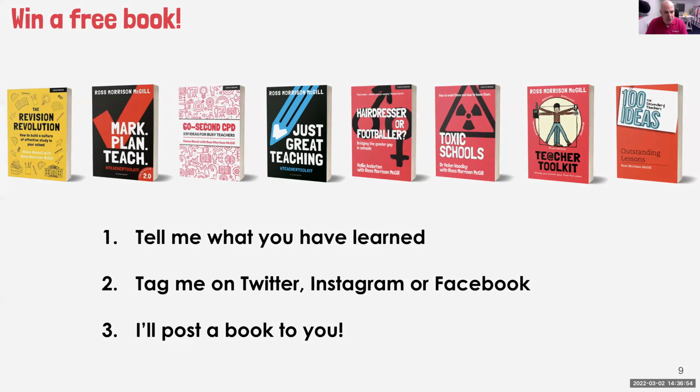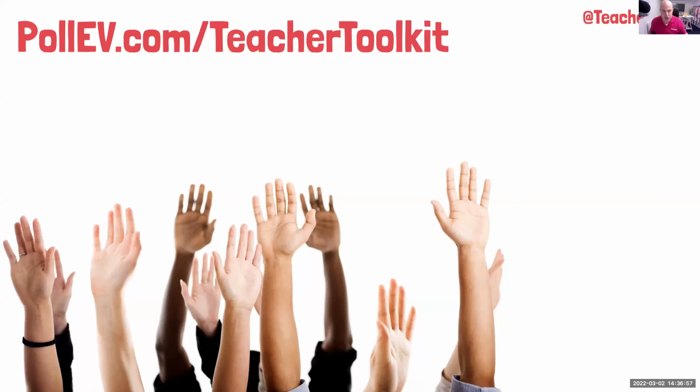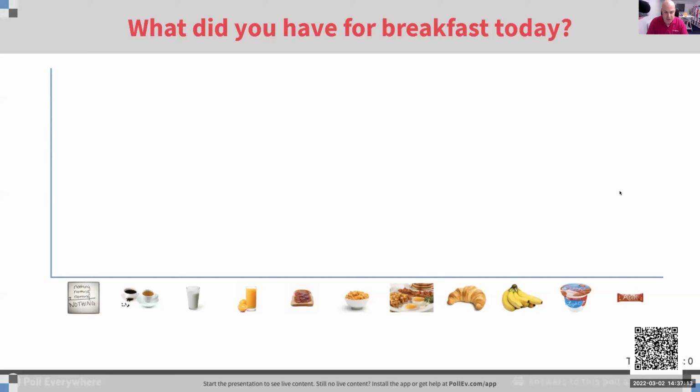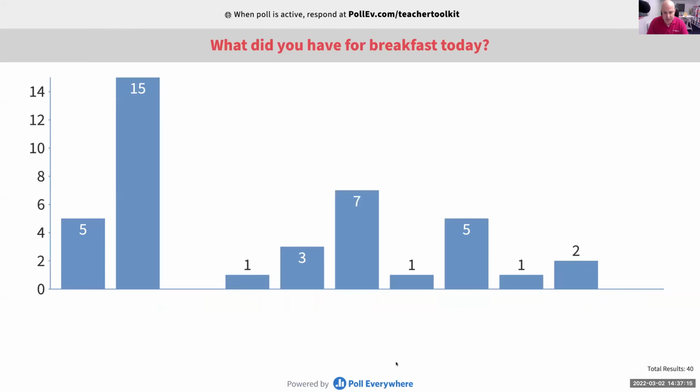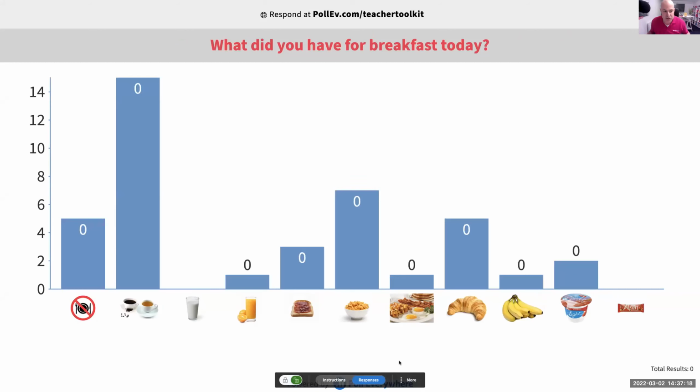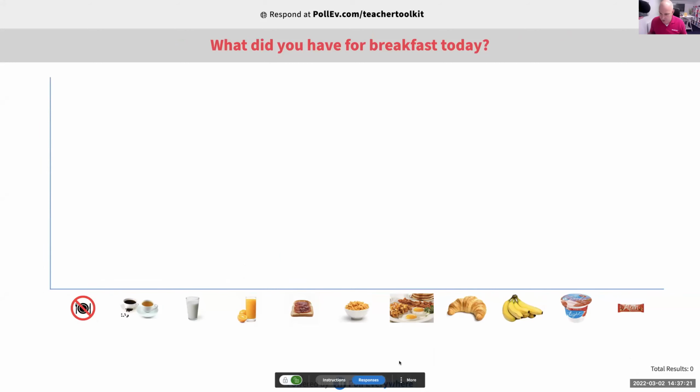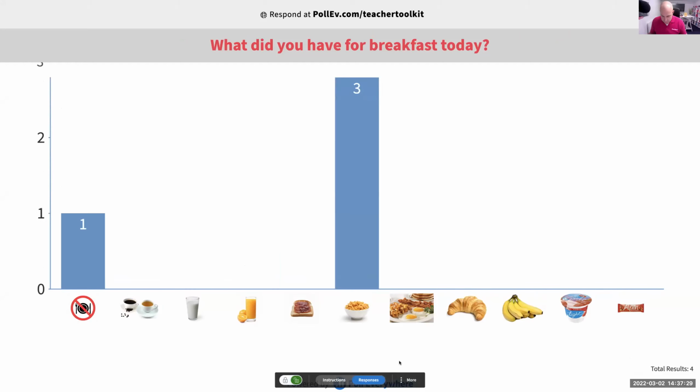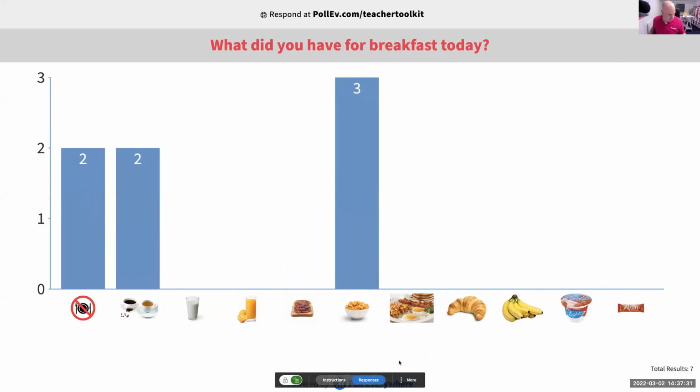Okay, a little bit of feedback from you. So if you can type this hyperlink onto your desktop or on your mobile phone, I've just got 3 or 4 of these, just part of the work that I do, research on teacher workload over the last decade. Be interested in your thoughts. So the first slide, I'm just going to reset this one. The hyperlink should appear at the top of the screen just to get connected. Just tell me what you had for breakfast, so I can see you're online. The hyperlink's at the top, poll ev.com/teachertoolkit. I won't stay on this one far too long.